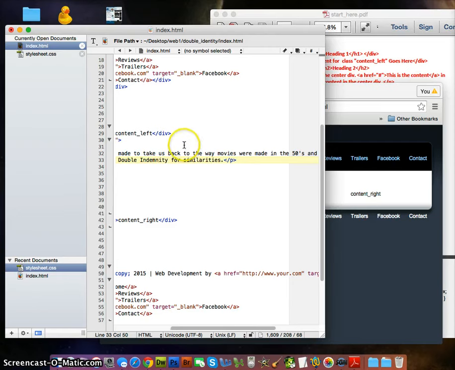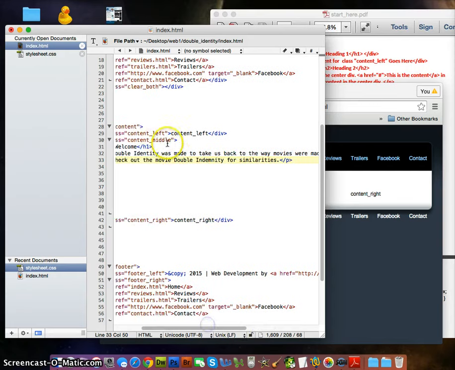Indemnity. Alright, and then if I wanted to do a hyperlink for double indemnity, I'd put an A tag and then close the A tag. And then href equals, and then a target equals underscore blank for it to open up in a new window.